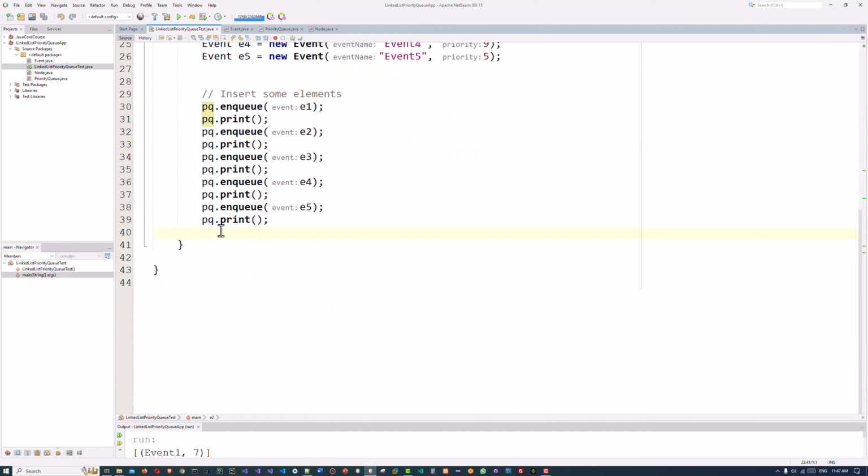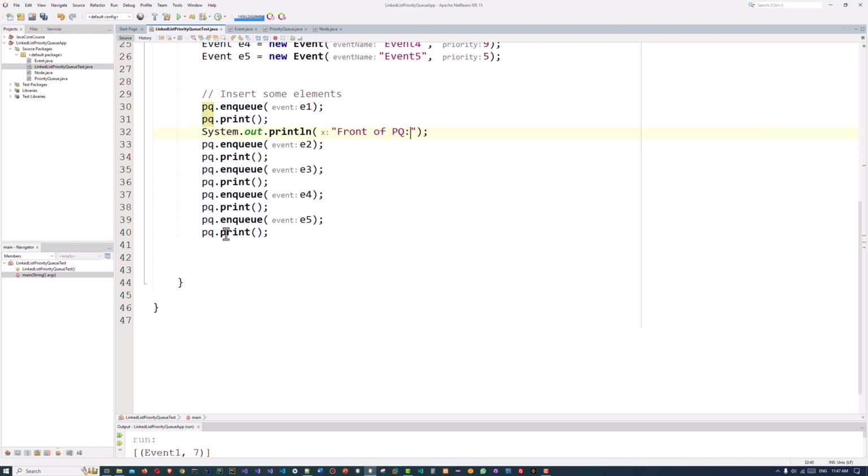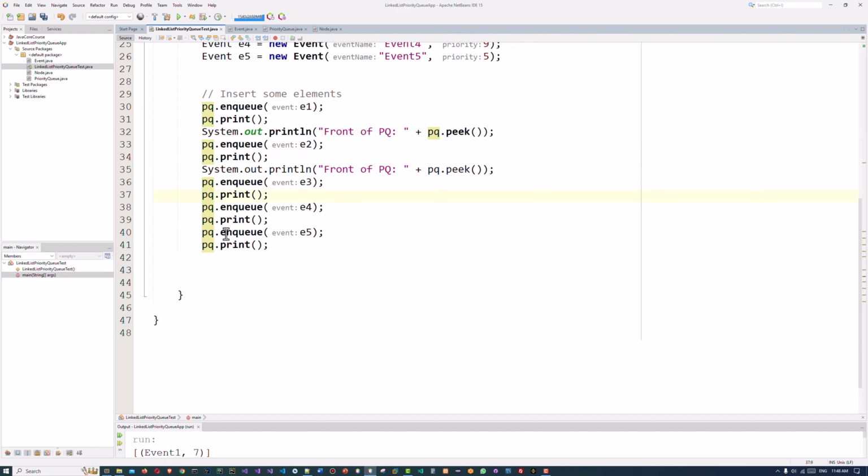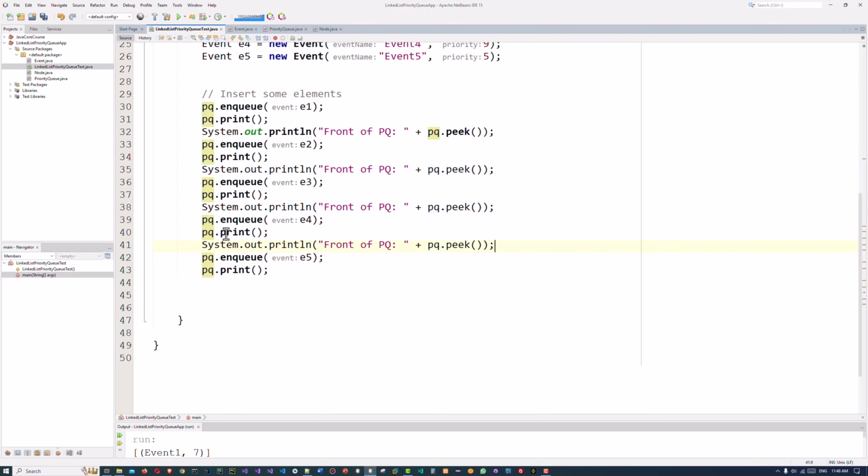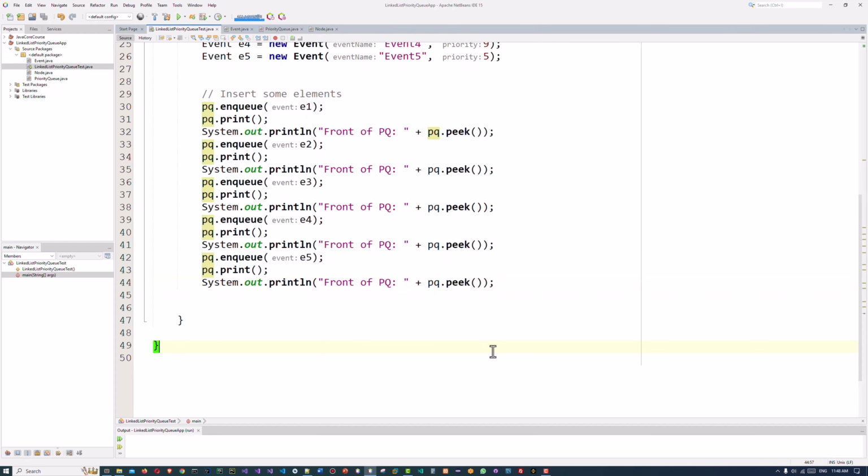Okay, now let's check the peek function. System.out, front of pq, pq.peek. It is always the highest priority element. Okay, let's run it.